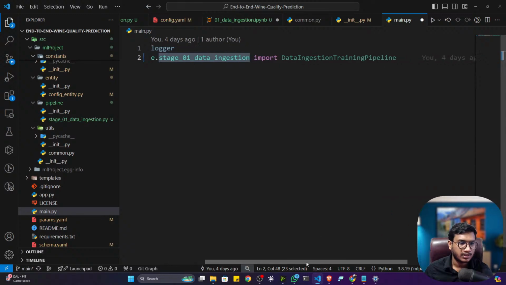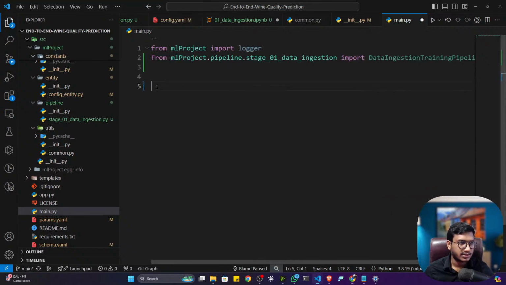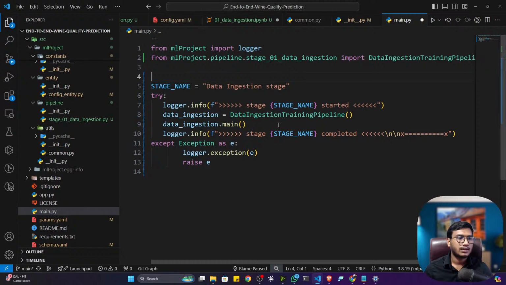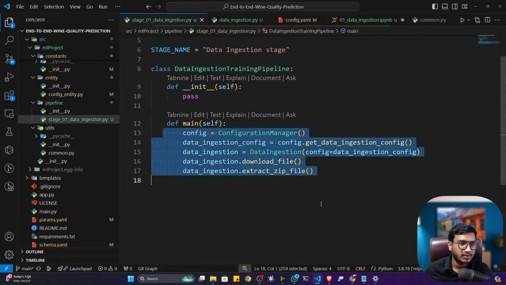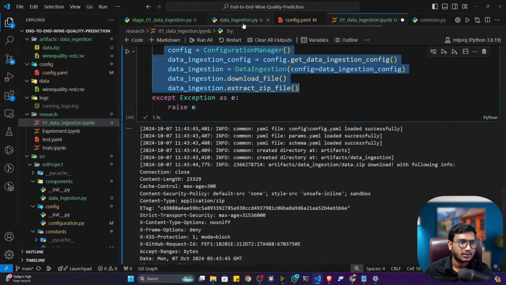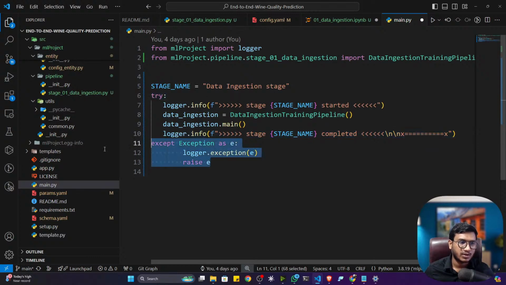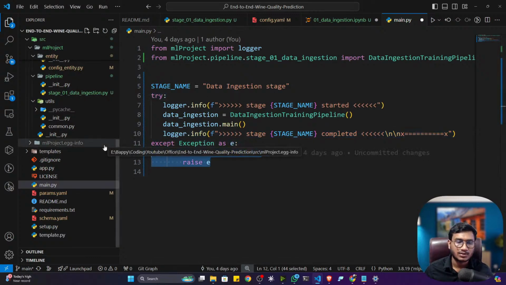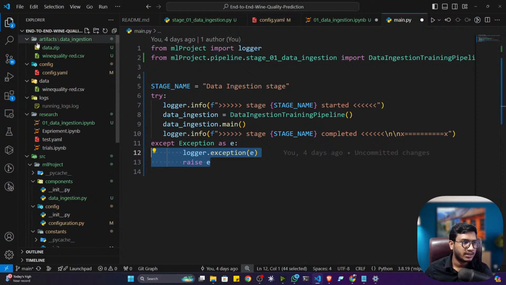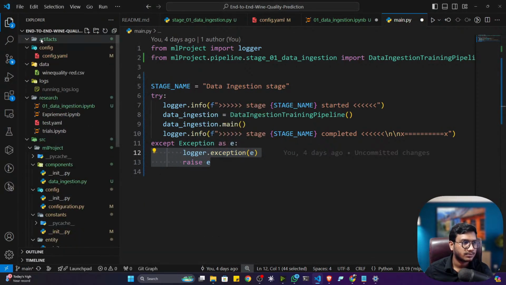Now the next thing, I will execute this line of code. That means I'm initializing my training pipeline, and from the object itself, I'm calling the main function. This main method, whatever I have defined, is what I'm calling, and I'm calling it inside a try except block. Let's see if any exception is there. It will show me the exception as well. Now let me delete the artifact folder and let me show you the execution again, whether it's working or not.